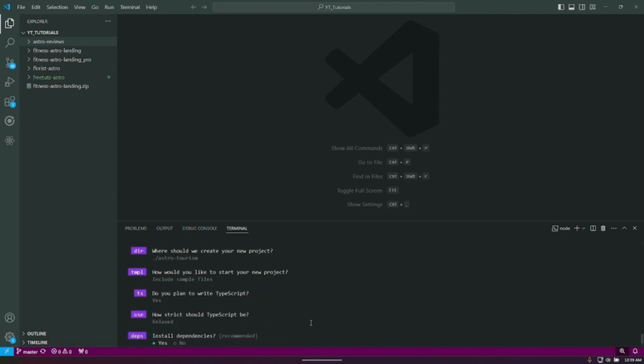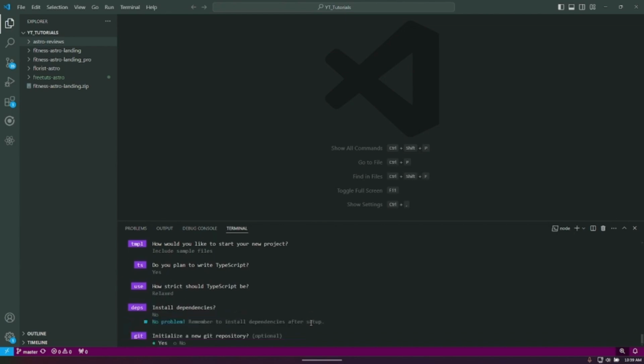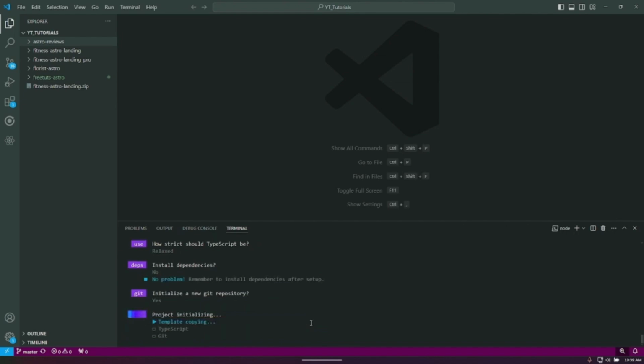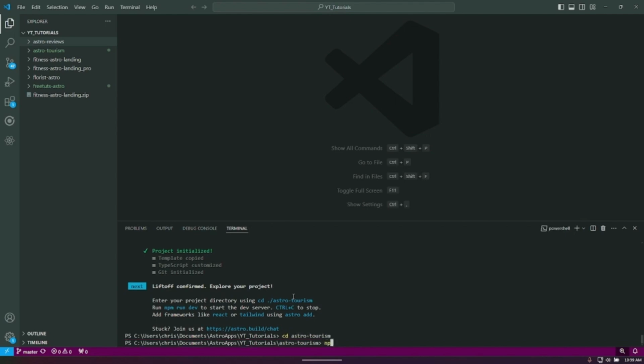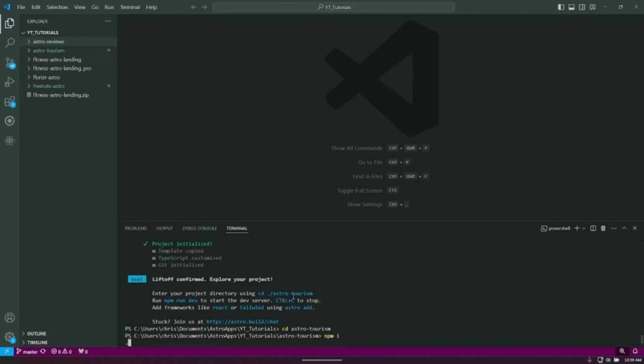We're not going to install the dependencies straight away, but we will initialize a Git repository. Once we've got everything, we will cd into astro-tourism, and then run npm i. That will install all the dependencies and everything we need to get started.